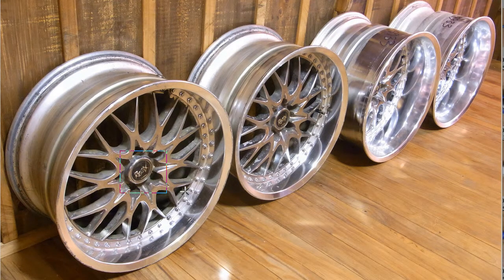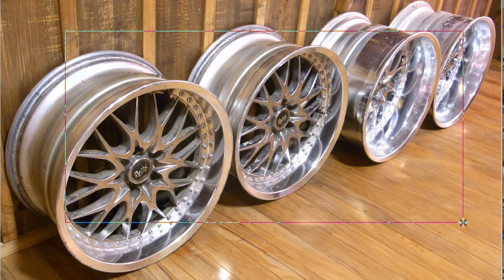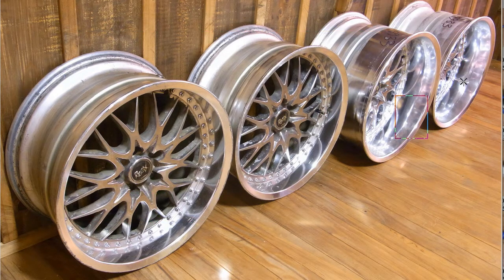In good overall structural condition. As you can see here, we have a good 3D shot giving you some perspective. You can see the enormous dish on the rear wheels there. Also a large dish on the front wheels, but exceptionally large on the rear wheels. We have 18 inch by 10J plus 6, and 18 by 11J minus 13. The two with the deeper dish are much tidier than the two at the front.